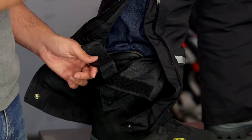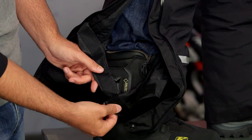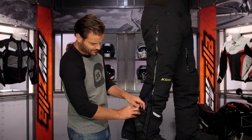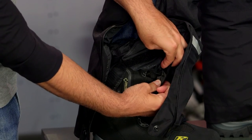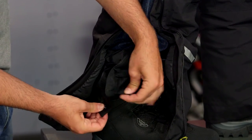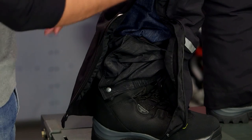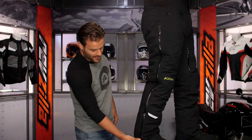Much like the snow skirt on the matching Rowan parka that prevents moisture and snow from pushing up underneath, the same concept is mirrored down along the cuff. There's a snow cuff with a snap at the bottom and Velcro lining all the way up that holds snugly against the boot. At the very bottom there's a rubberized gripper panel that holds the cuff down along the boot so it doesn't ride up. Once snapped into place, it prevents any moisture, water, or snow from pushing up from the bottom. Easy on, easy off, with one final snap to secure everything.